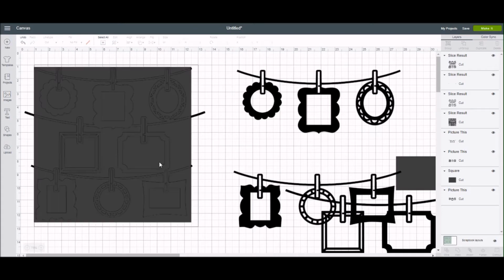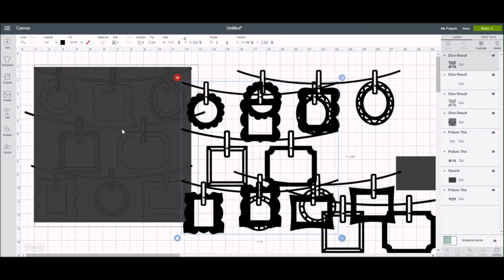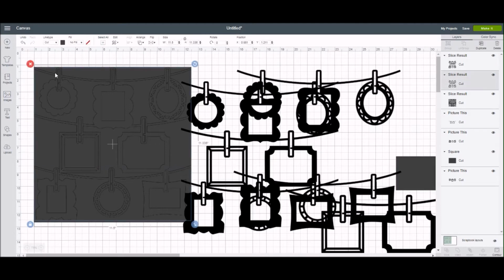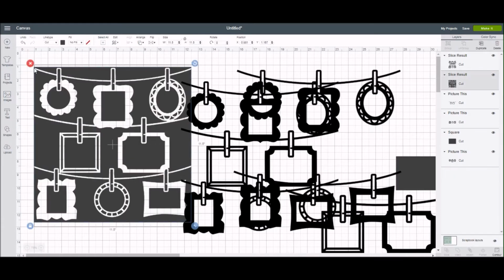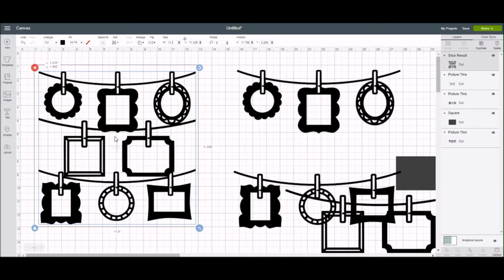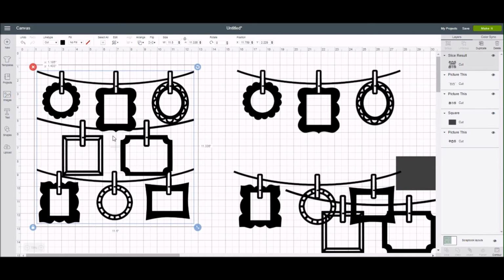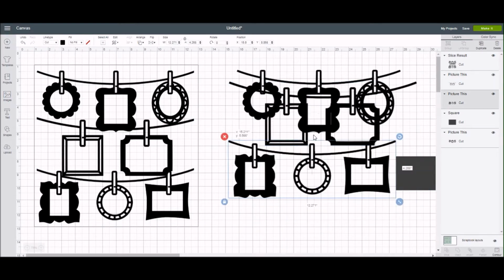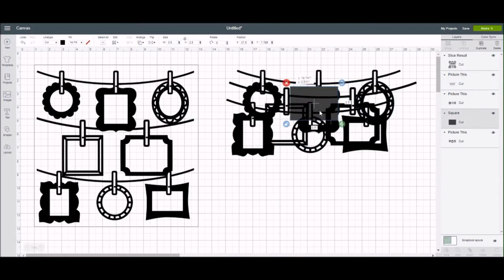to just go ahead and slice off those areas to make it the 11.5 inches. So to slice that, I just drew a box around the square and the cut file image, and that selected both of those images, and then went down to the bottom right hand side and clicked the slice icon, and it pretty much compresses the square through the cut file and just cuts off those extra little bits. So here you can see that the cut file is now sized to 11.5 inches.